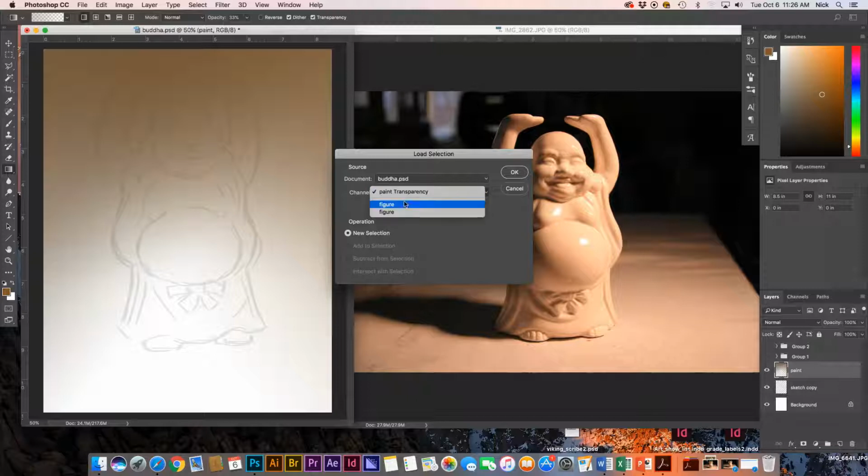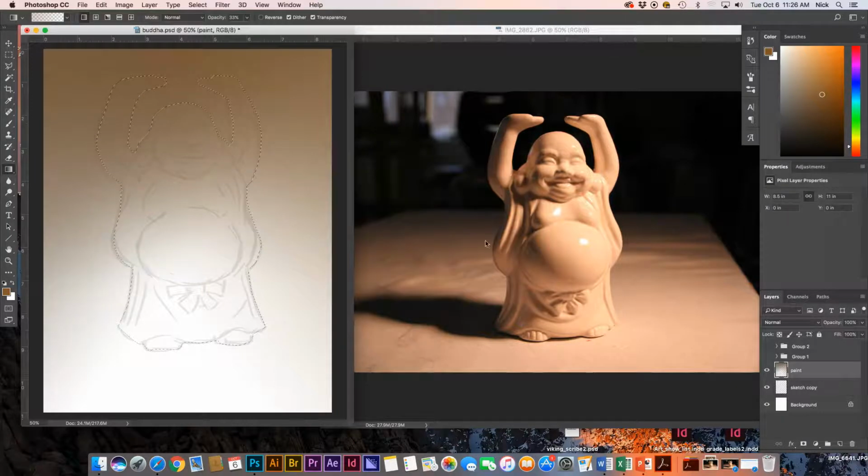And you have to drop this down and go to Figure. I don't know why there's two of them, but it always works. This pops this selection that we made earlier back up, the one that we saved.